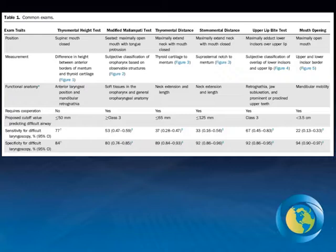So you have a test that, none of these are perfect, of course, if you look at the sensitivity and specificity for any of these, but it has decent sensitivity and specificity as a single element assessment, which can be done quickly in a couple of seconds without the patient having to cooperate, which is really important in emergency department populations.